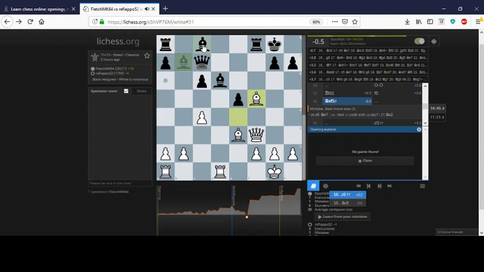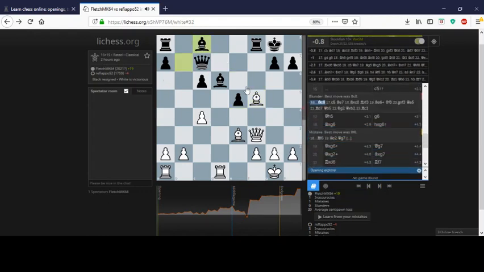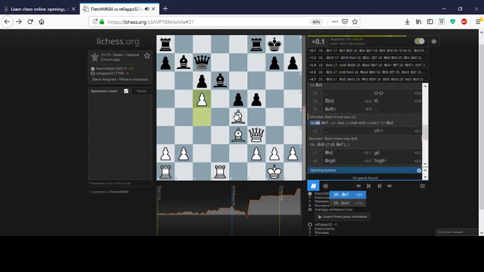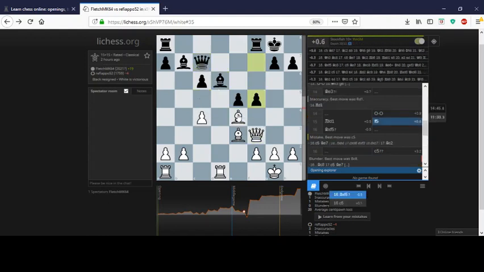And the computer says that bishop c8 was a good move for black here. What it says instead is that I should have actually played the move c5, where black's best move is to move the bishop out of the way. But there's an interesting line that goes takes, where white's doing very well. So let's put this line into Chessable.